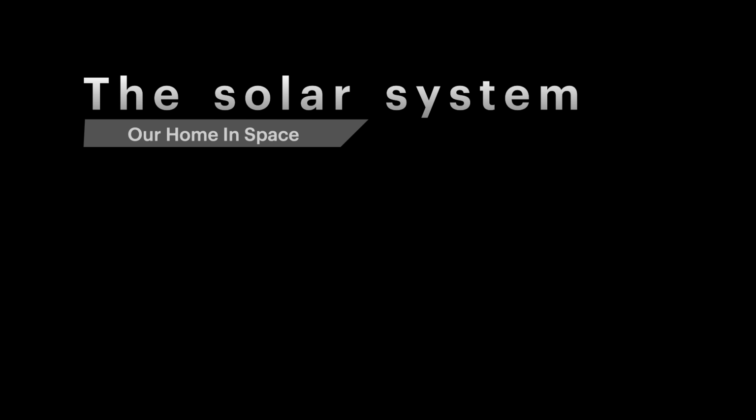Our solar system is in a peaceful part of the Milky Way, and it races around the galaxy at around 200 kilometers per hour and circles it every 250 million years. Our star, the Sun, is at the center of the solar system, and all the other planets orbit around it. There are 3 subdivisions of the planets. The 8 planets are divided into the inner rocky planets, the gas giants, and the outer planets, or the ice giants, what they're called. And then, of course, there are dwarf planets and all those very important things.